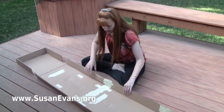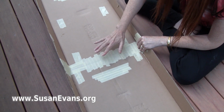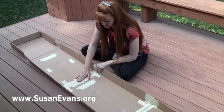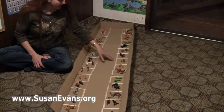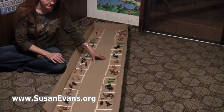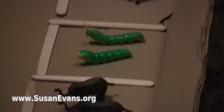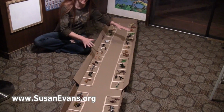So what we did here is I taped together each of these sections with packing tape to make it nice and strong. Then I put masking tape on top of it so that the paint will adhere, because I don't want it to not stick to the plastic. Since this is paper, it will stick just fine. We painted this whole thing, and I used the cheapest paint possible, which I think is primer, and it was about $10 for a huge can of it. Then we put some popsicle sticks to make partitions, and put 2 toy animals into each partition. So you can already see what Noah's Ark kind of looked like from the bottom deck.